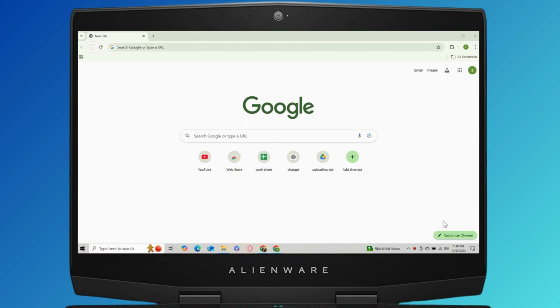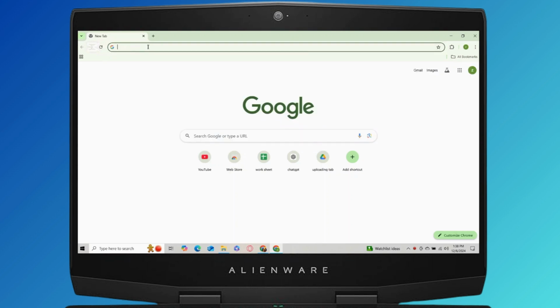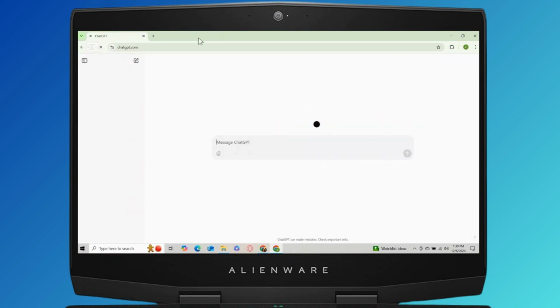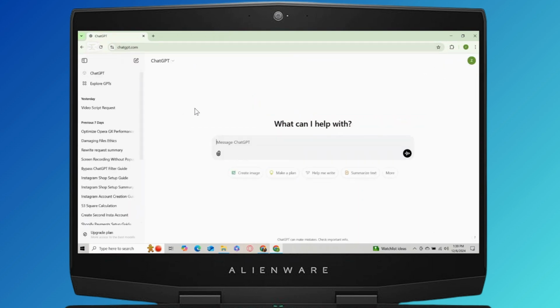If you are like me, you might have tons of conversation piling up, but archiving can help you hide chats you don't need right now without deleting them. And here's how you can do it. Open ChatGPT on your browser or app and simply log into your account. After logging into your account, you will see a list of your previous chats on the left hand side of ChatGPT.